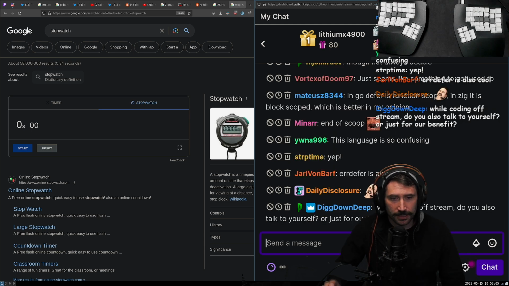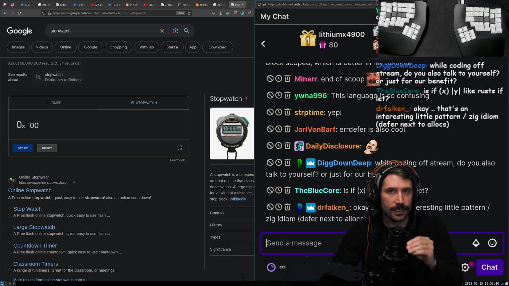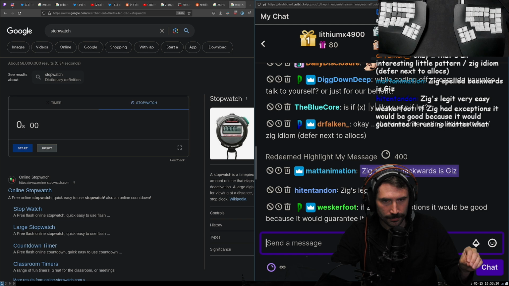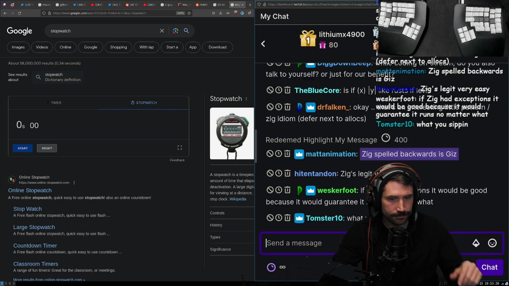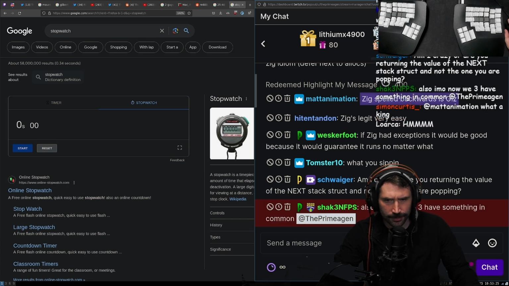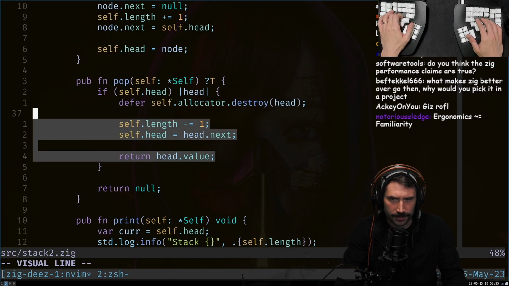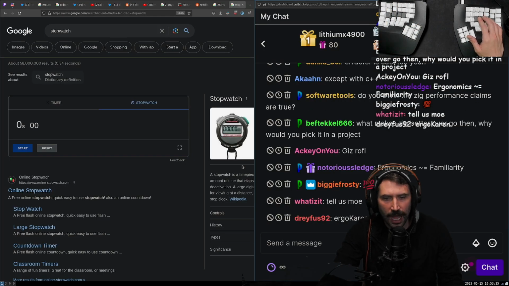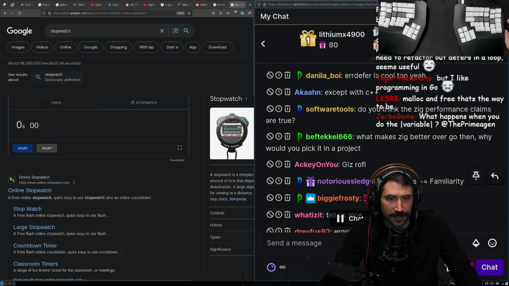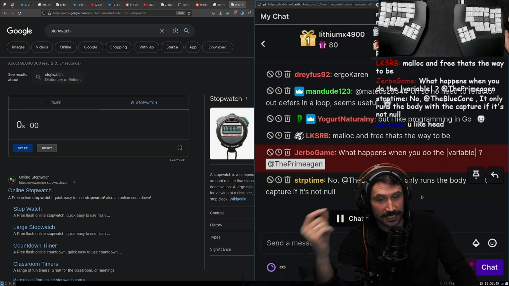Real talk. Most people use the term ergonomics when what they actually mean is I'm used to it. Am I crazy, or are you returning the value of the next stack? No, I'm setting head to next. People often confuse ergonomics and familiarity. It's easy to feel like something's easy to use because we're used to it.